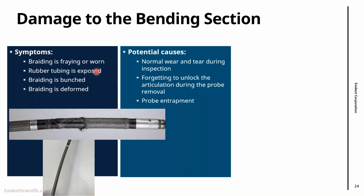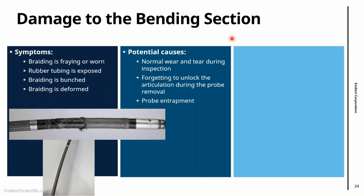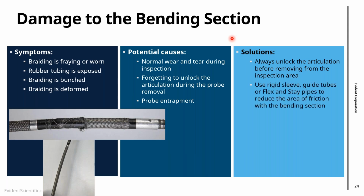And the other thing is probe entrapment, right? So it might happen that the probe gets entrapped. Often the entrapment will be in the bending section, and when we are trying to maneuver it out, we might damage this part here as well. So what to do? First thing is always unlock the articulation before removing the inspection area. That is the main thing to protect the bending section.